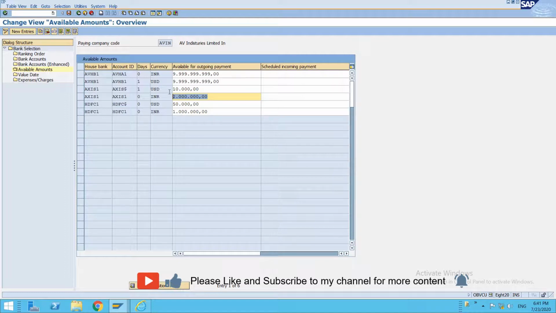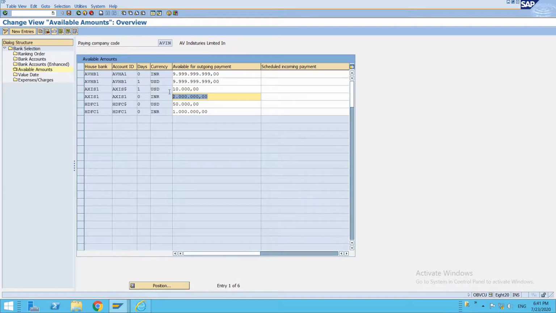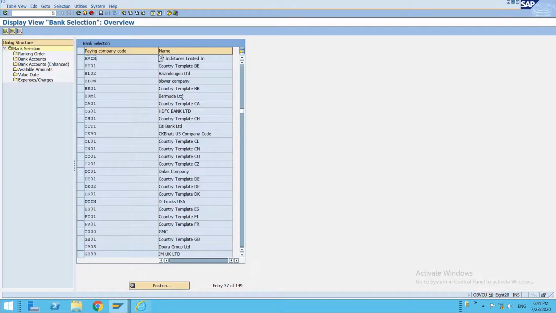In the previous case, where we had posted an invoice of 2 million and HDFC was having an available amount of only 1 million, if we remember, the amount available in Axis Bank was only 100,000. So that is why, even though it tried for HDFC and it did not have sufficient funds, it also tried for Axis Bank. But even when Axis Bank was not having enough funds, the payment run had failed. So that is the reason we needed to change the available amount in HDFC to 5 million in the previous case. So now let us check another variant.